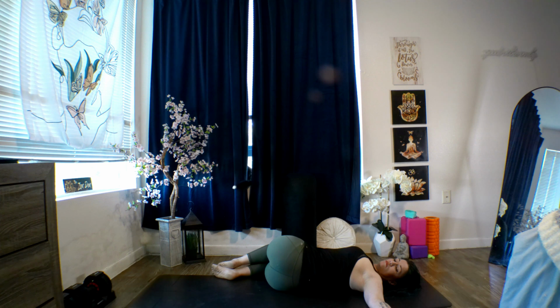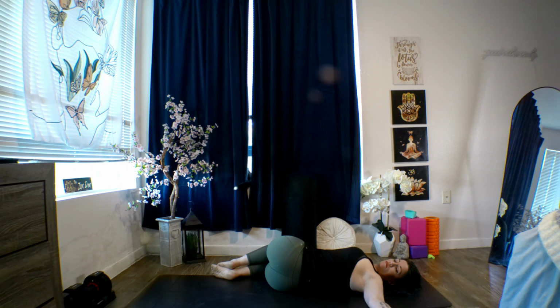And extend one arm out to the side or both. If you're extending one arm out to the side, you can have your other hand resting on your legs. And again, feel free to close down your eyes or to soften your gaze.